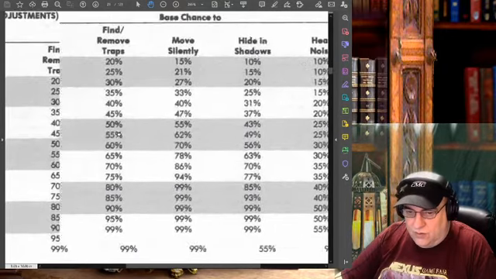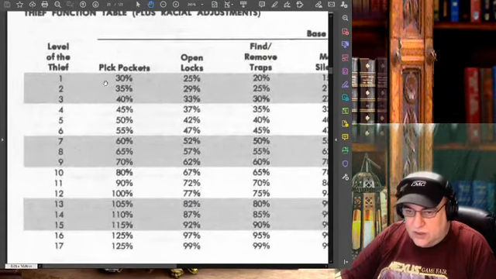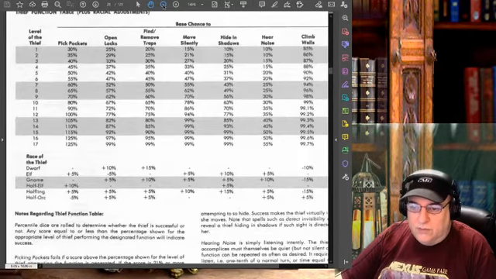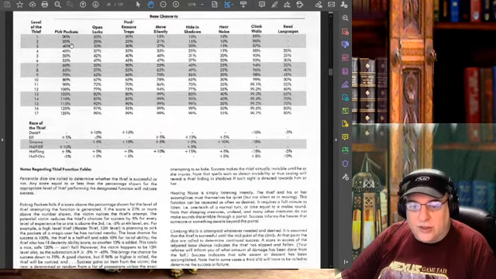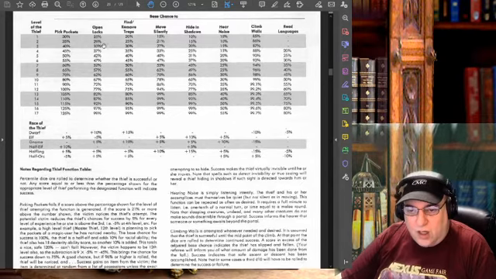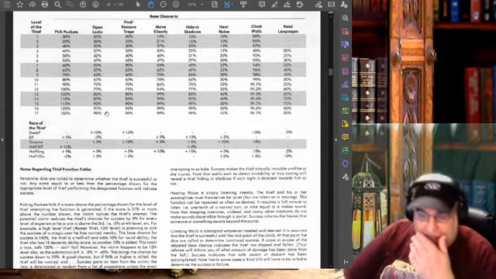And we're going to skip Assassin. So these are the base chances to do all of those abilities. Notice the progressions on them. 30 to 35, 40, 45, 50, 55, up by 5% every time for pickpockets. Up by 4% up to 4th level for open locks, and then it's up to 5%. 5%, 5%, 5%, 5%, 5%, 5%. So a little weird there. 20, 25, 30, 35, 5, 5, 5, 5, 5, 5, 5. Up 4% here. I don't know why.